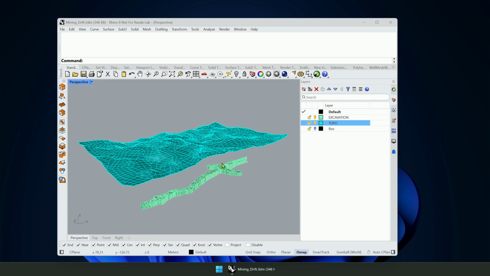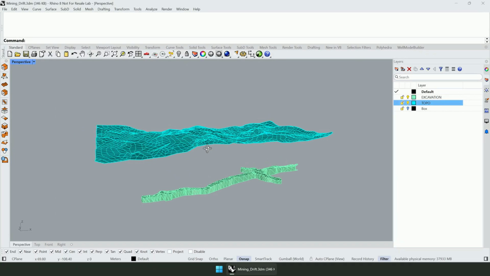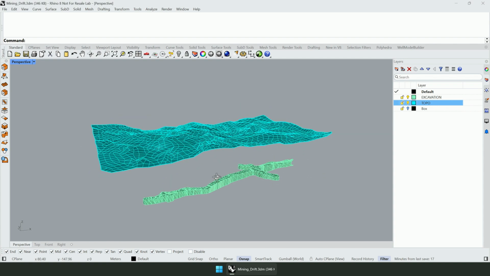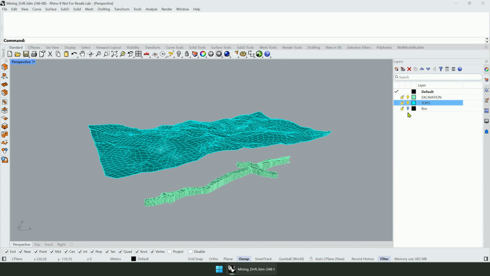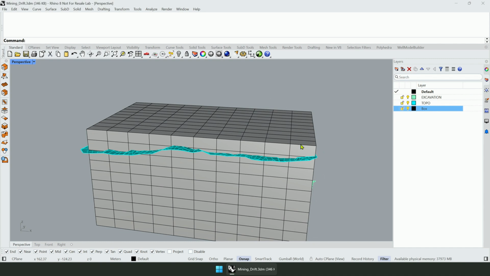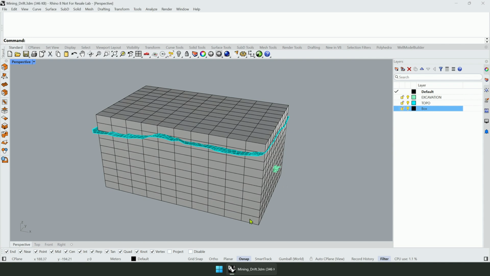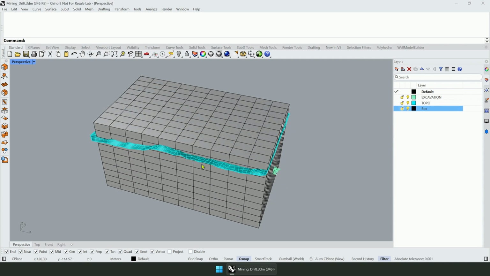All right, here's an example that I would like to use to illustrate G-Heal operation, and here we've got a couple of meshes. This is drift excavation or drift mining, and a topographic surface. These meshes were originally obtained from field data, so they're actually quite broken, even though it's not readily visible. But first, I would like to show what would happen if we try to trim those meshes. Let's say this is our domain, and I would like to trim away these pieces that stick out from the domain.